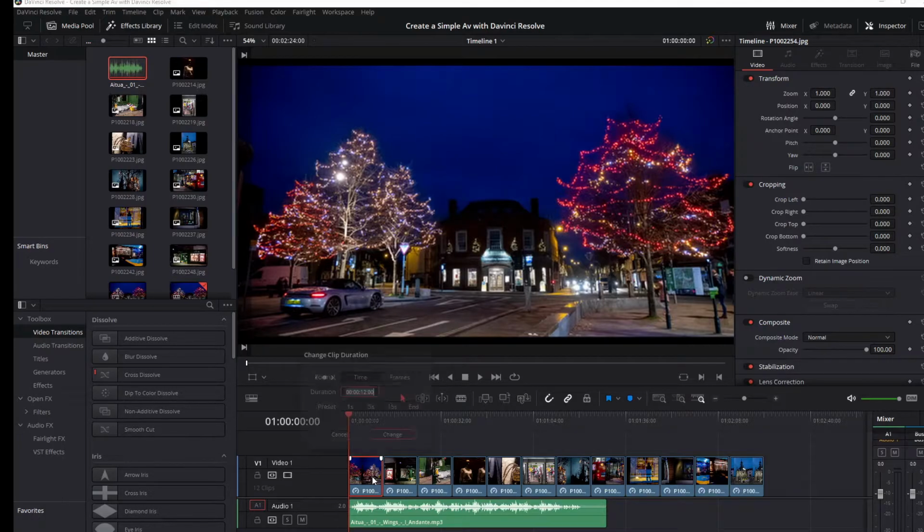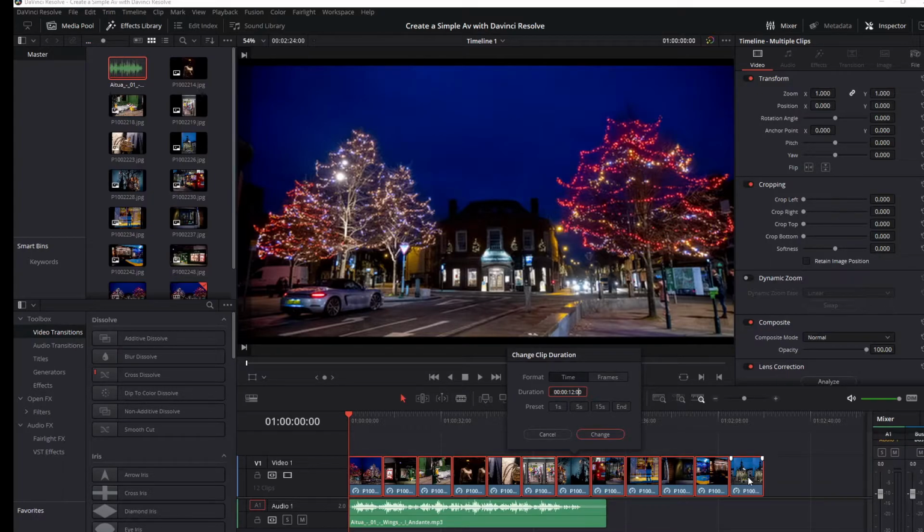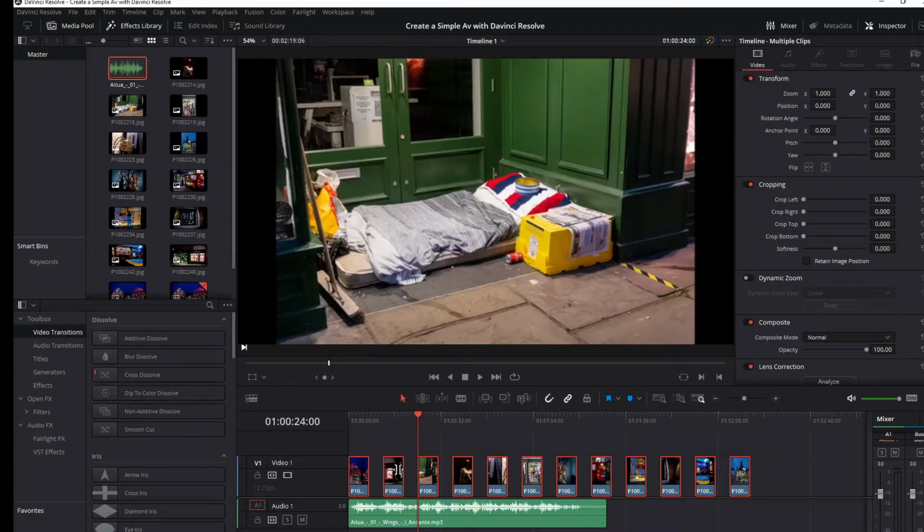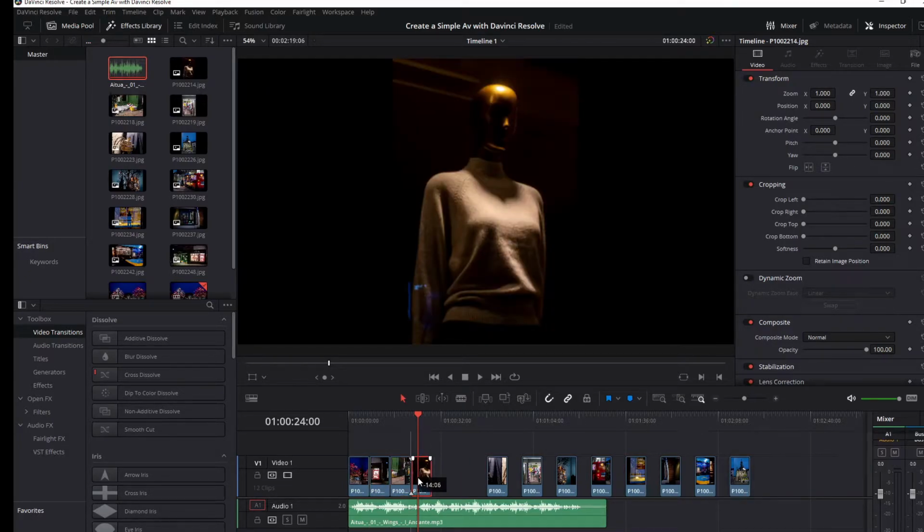Now I thought it's gone into 12 seconds. I'm not quite sure why it did that. I thought I set it to 6.5. Anyway, I'll select them all. I want to change the duration to 6. Drag over. You can actually close all the gaps with one operation, but I'll show you. Right, so now we have it pretty much the way we want it.